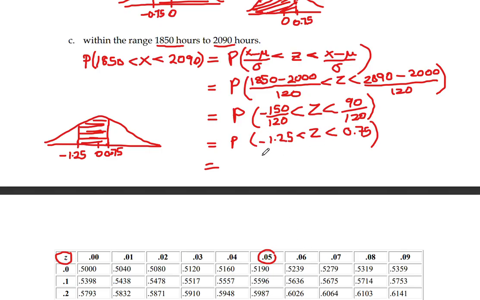So how we deal with these types of situations is that we will basically take the reading for the positive value first. The positive value here is 0.75. So when we have a standardized problem where one of the values, and the values below the curve here are called the z values, we have a standardized situation where one of the z values is negative and one is positive. What we do is that we first look for the reading from the standard normal table for the positive value. In this case, that's 0.75.